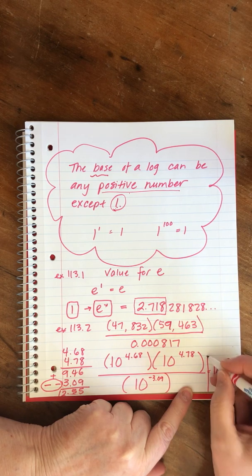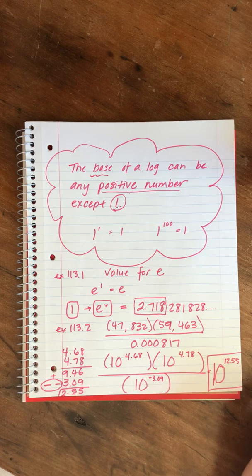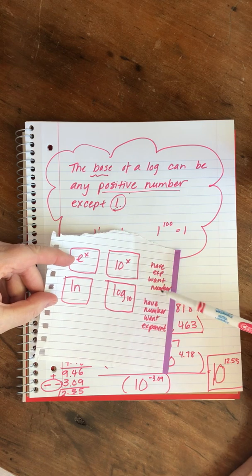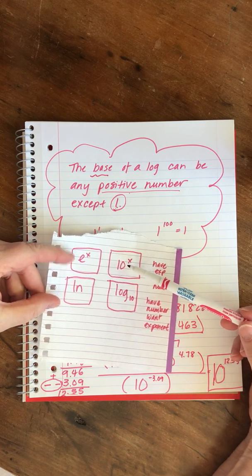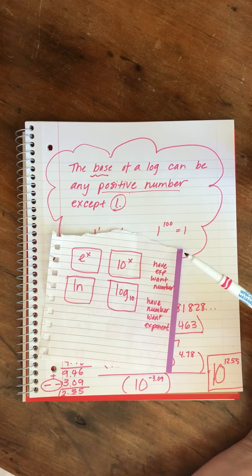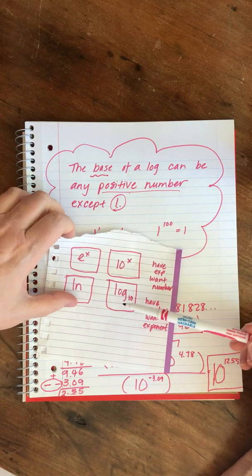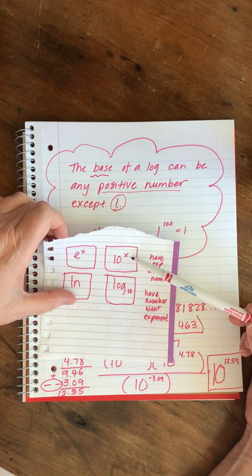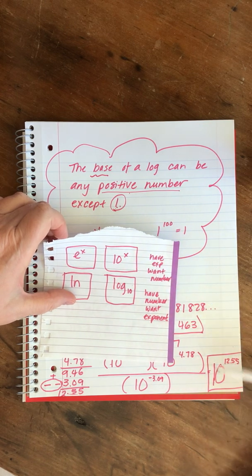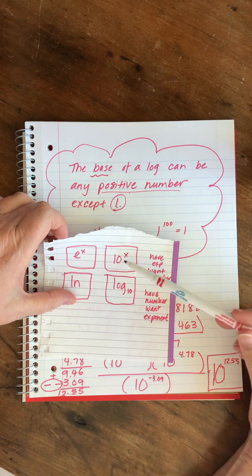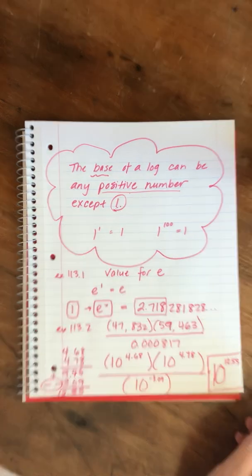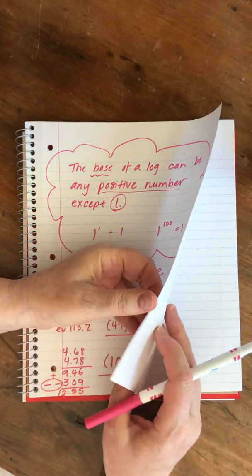12.55. And if we wanted to, we could calculate this number using this button, because we have the exponent and we want the number, and we could run that through. I don't think John requires us to do that. No, he doesn't. Sometimes the solutions manual want this stated as an actual number, and so that's where we would use this button. We'd push in 12.55 and then hit 10, and that would give us the actual number. Okay, so we're doing it. We're using logarithms, you guys.